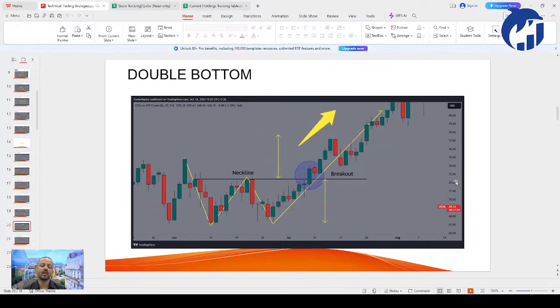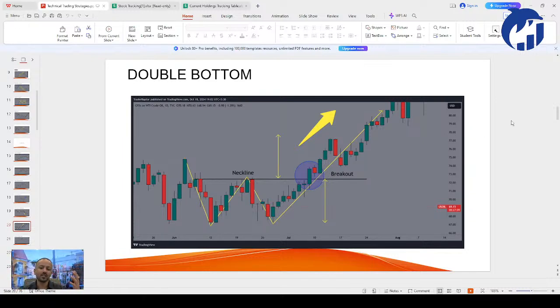Similarly to double tops, we have double bottoms. The concept remains exactly the same, but it is flipped. Rather than having two mountain tops, you have two valleys, right? Exactly the same structure. The moment price closes outside by creating a breakout above the neckline, from the base of the double bottoms to the neckline is this arrow, right? This arrow is then duplicated to create an additional arrow on top from the neckline, and that is where people have a consensus towards where we should start closing, where we can look for targets, right?